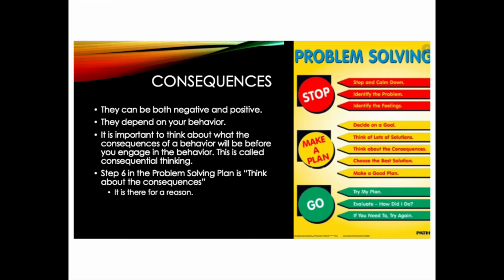I know you guys came up with some really great journal responses, but to follow up your journal responses, we're going to talk about consequences. So consequences can be both negative and positive. They can be one or the other, sometimes a combination of the two, but in most cases, they're negative or positive. And they depend on your behavior. So how you behave causes the direct follow-up of a consequence.